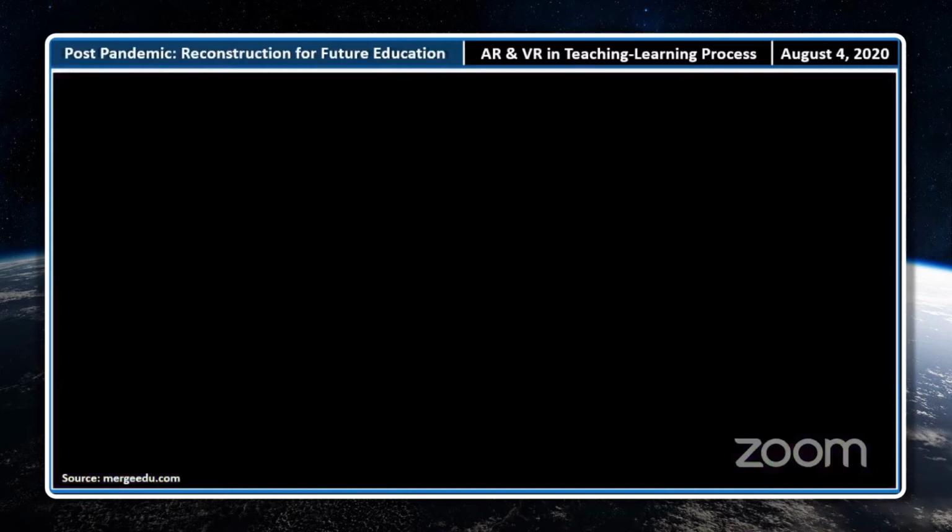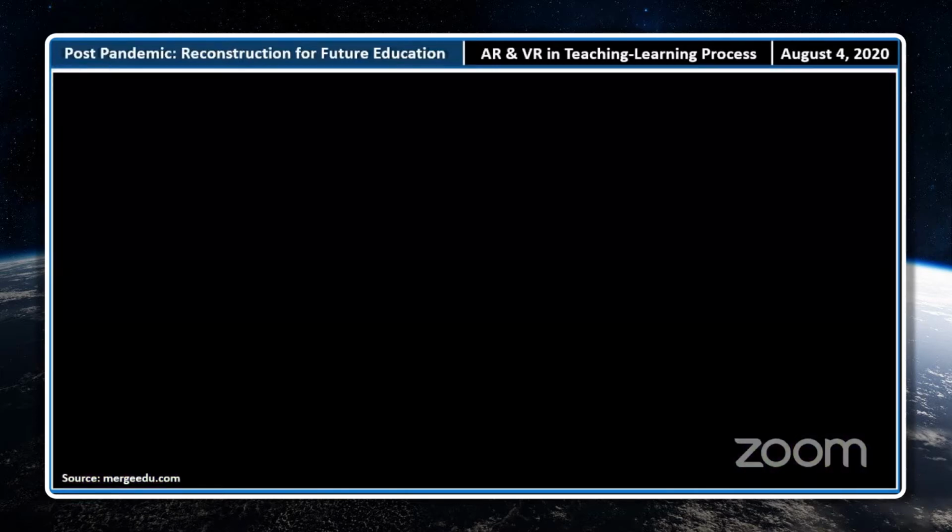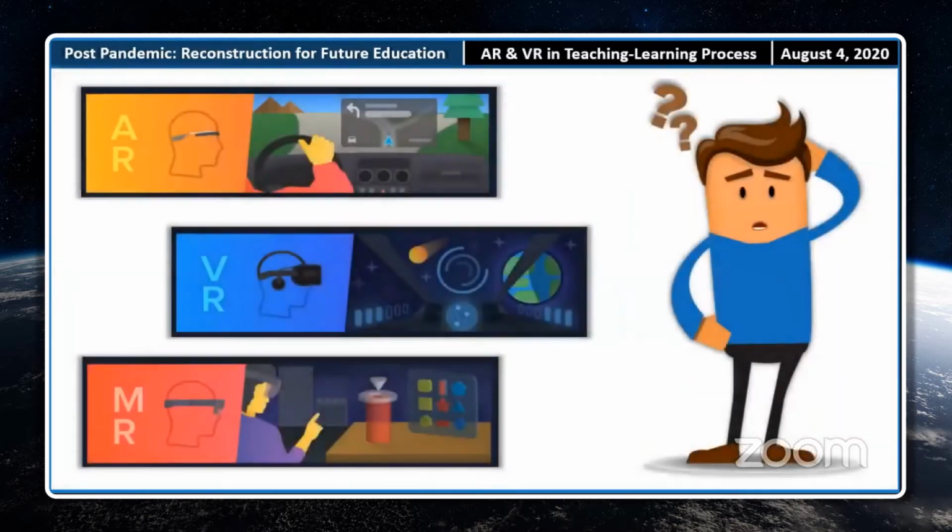Indeed, technology has made a big change in our life and, of course, in education and different fields. To begin with, I'd like to explain the difference between AR, VR, and MR. The first one, AR, stands for augmented reality. It's an interactive experience of a real-world environment. The fundamental idea behind AR is to add something to your experience of reality. So if you are watching a movie or playing a game, AR adds to that in some way or form to make it immersive and more interactive.